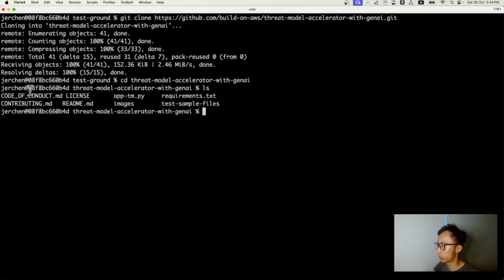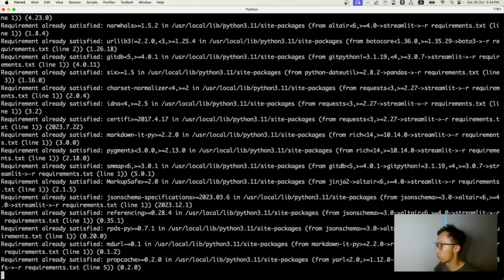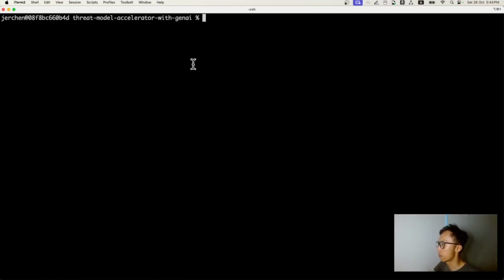And we can see a couple of files already here. The first thing, if you run this application for the first time, is to install the pip requirements here, so we use this command. Because on this laptop I already installed everything, it basically doesn't take much time. Cool. Now we are pretty much ready to execute the application.